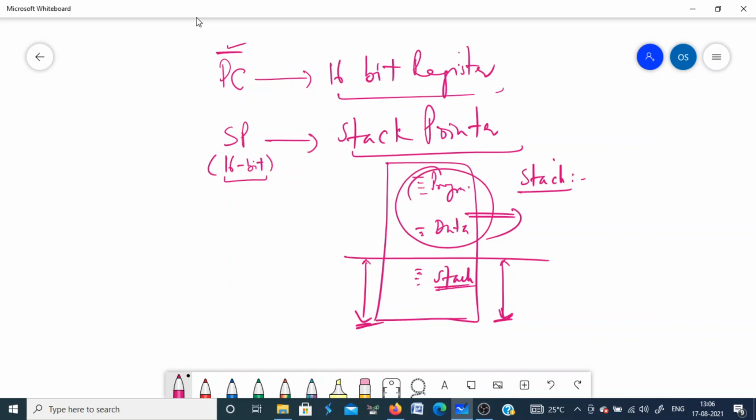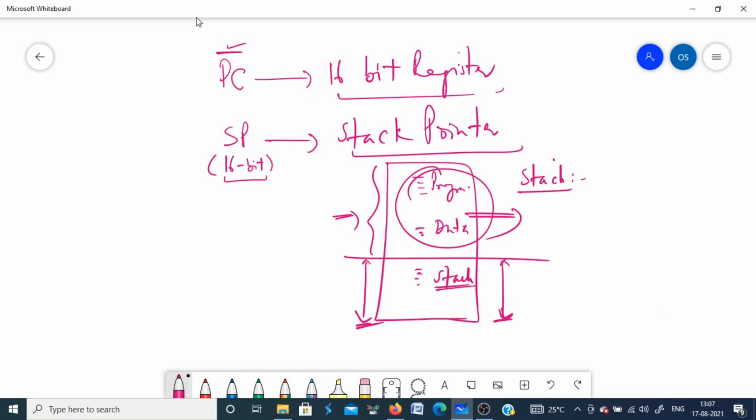In the random memory, data can be stored in a random way, but every time you store or retrieve the data from a memory, you must know the address of the memory location, otherwise you cannot. That is not the case with the stack. In the stack we have only one register, called the stack pointer, and that is sufficient to locate the address of all the memory locations.